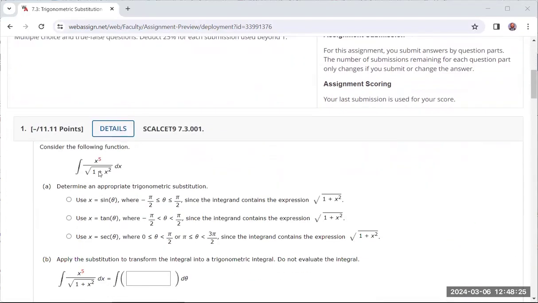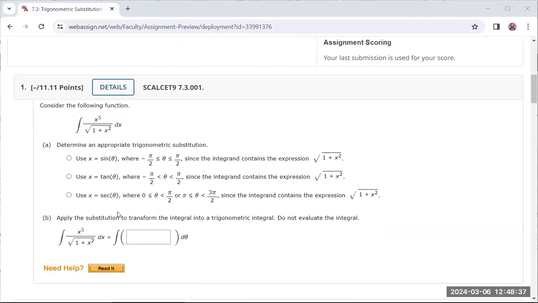So right, in this first example, we've got a classic form, number plus variable squared. That mimics the trig identity 1 plus tan squared. So in fact, here we would want x equal to tan theta. That would do it. And once you let x equal tan theta, you're also going to want to compute what dx is. dx would be what? Just secant squared theta d theta. So then you're going to plug tan theta in.